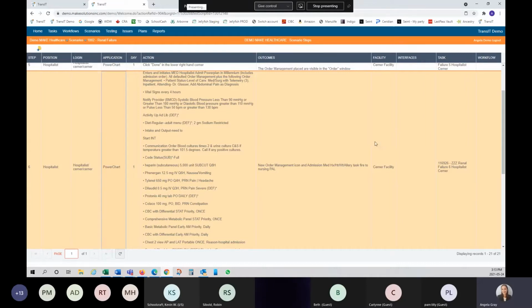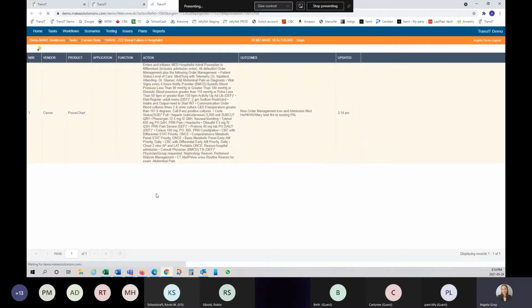But if I wanted to edit this step, it's just the right click and edit task, which opens in another tab, allows me to make edits to whatever needs to change, whether it's the product, application, or the steps themselves.